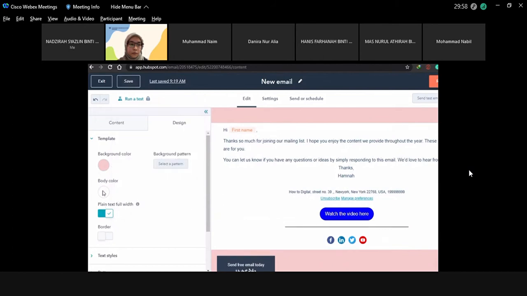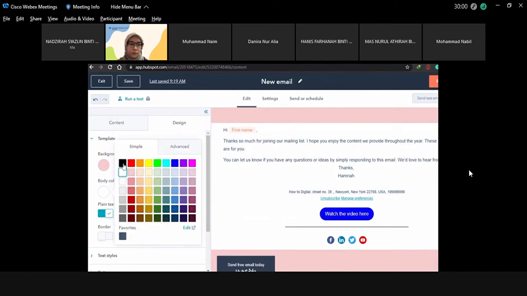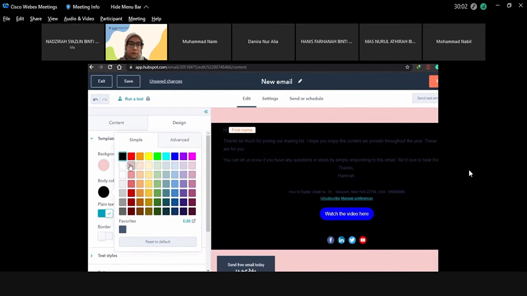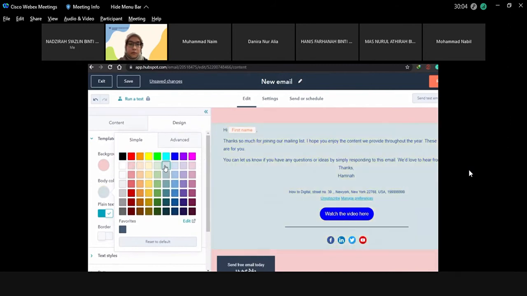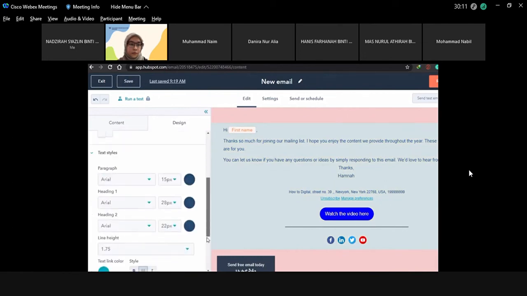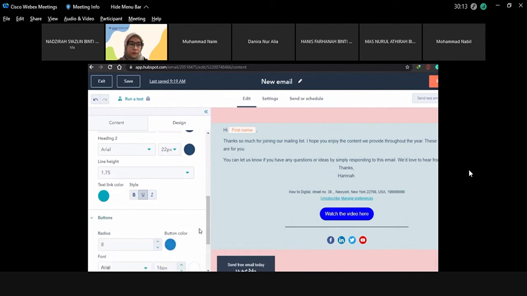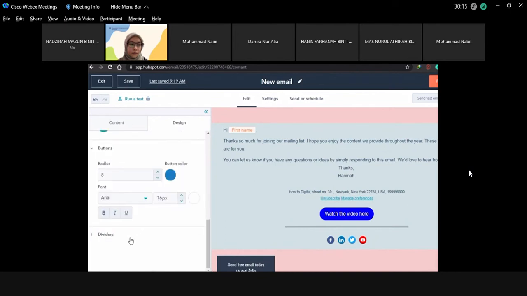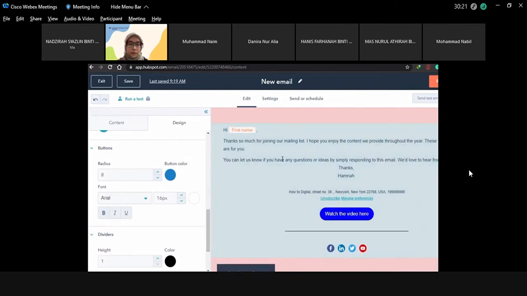After that, you can actually change the body color as well, like the body will be in a different color. So I'm going with this. After that, there is text style that we already saw, and then there is a button option, and then there are dividers. So guys, for our email to be created, I think we are done here.